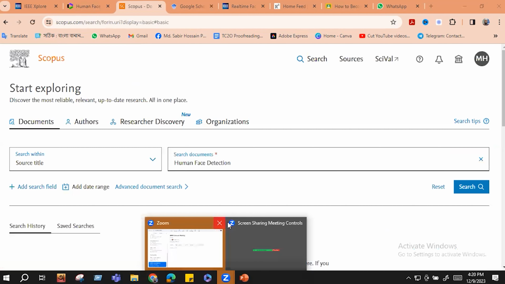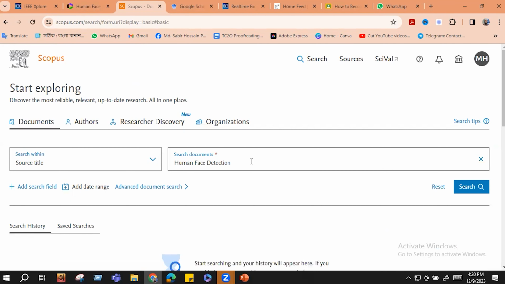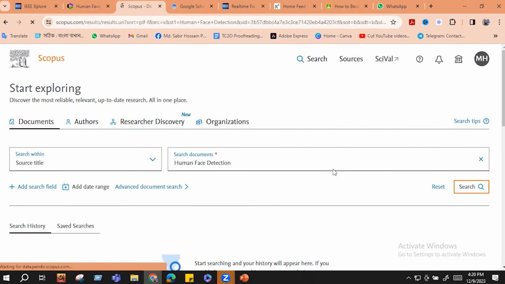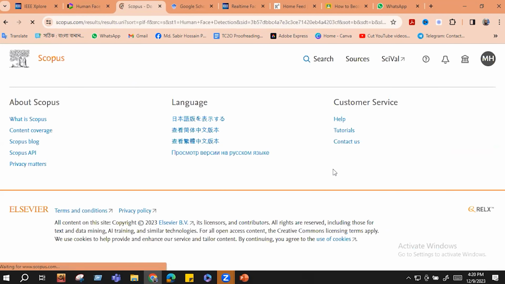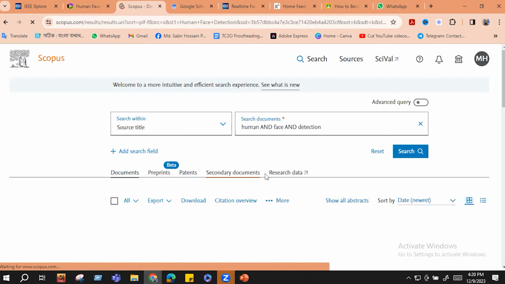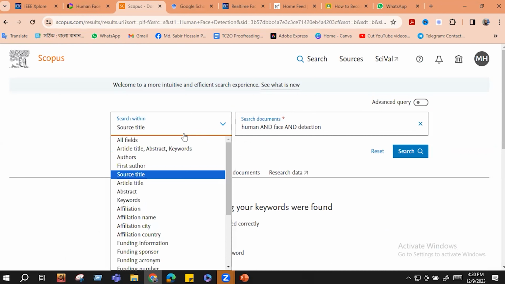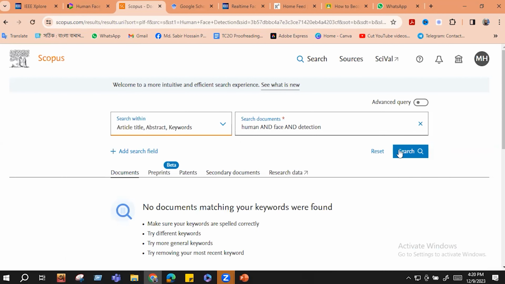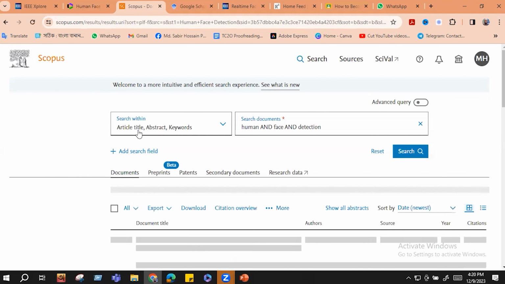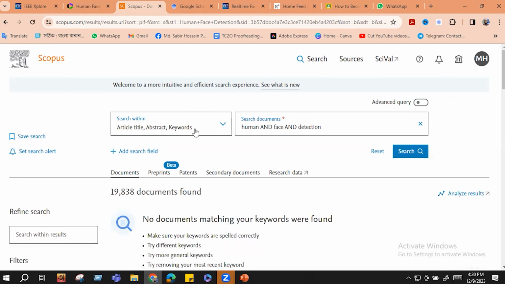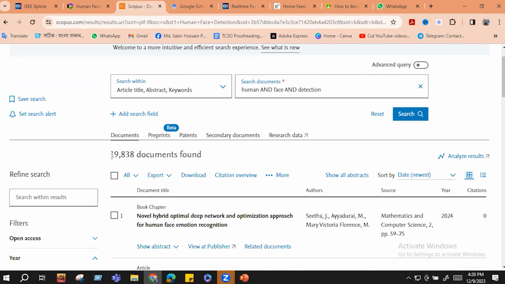Okay, let me reload it. Human face detection, let me search it again. They said no, the source title. I said the source title, that is the problem. I should say anywhere: article title, abstract, keyword. Again, you see how many resources are here.